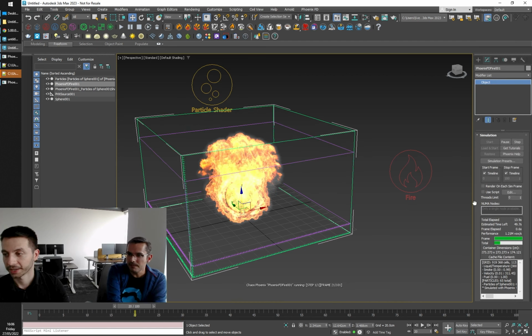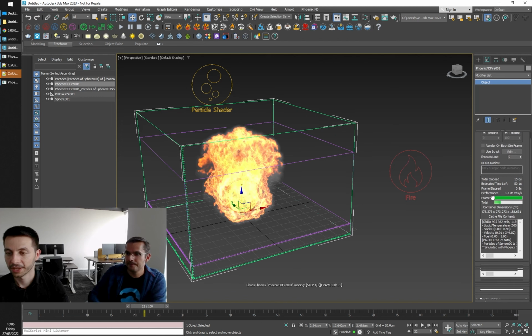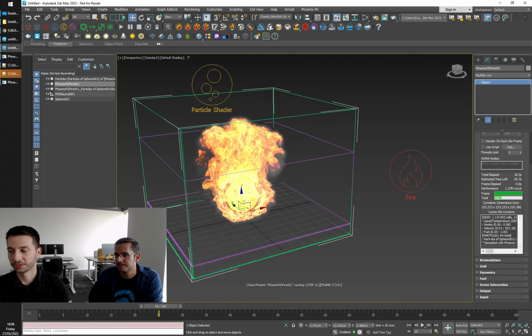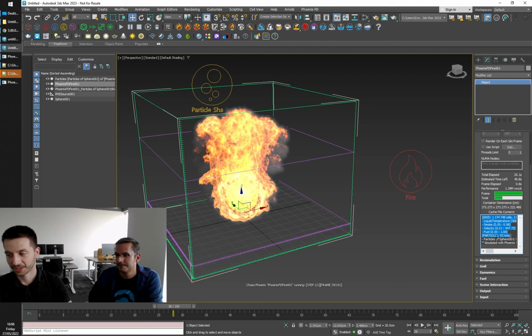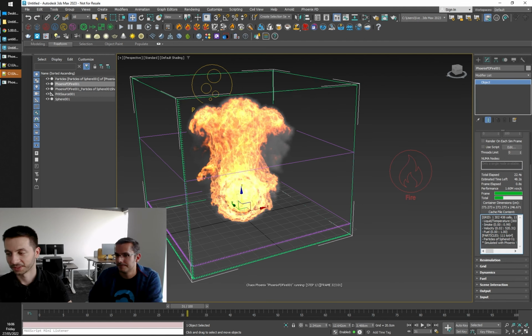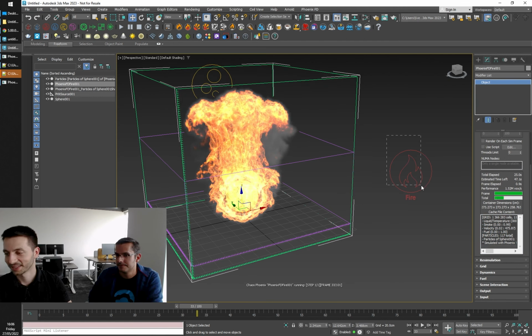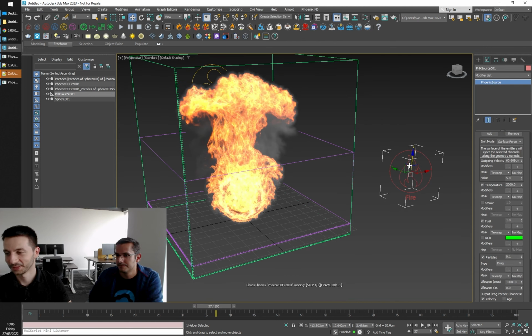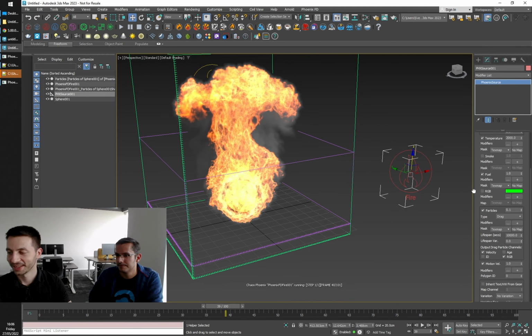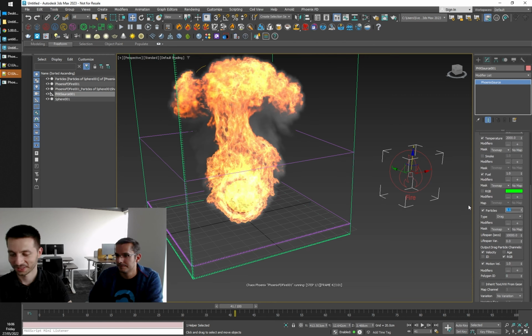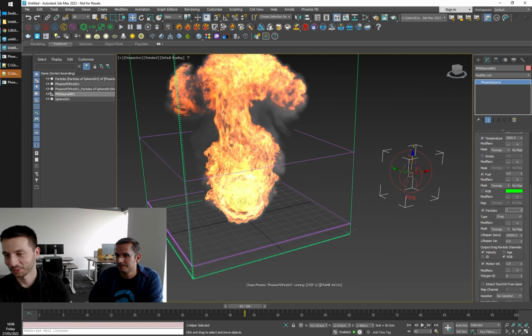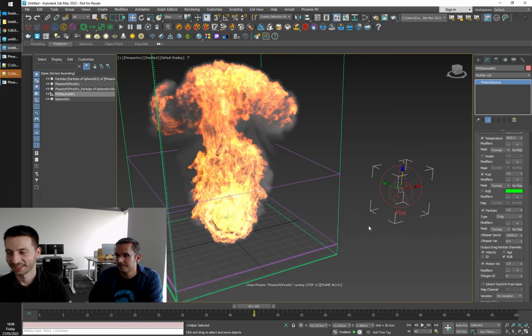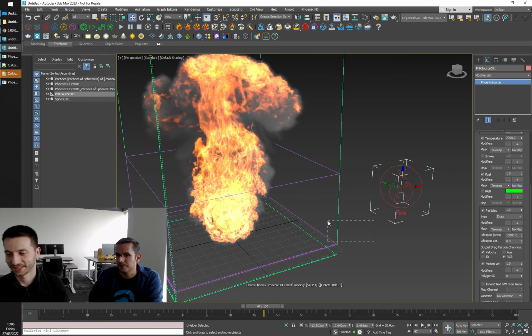In here, I have selected my simulation node, and if you go in here in the cache file info, you can see that it starts creating some particles. So let's bump them up because we need a bit more. What I can do is select my fire source, and in here for the particles, let's create 10 times more. We can turn off the GPU preview in order to see them better.